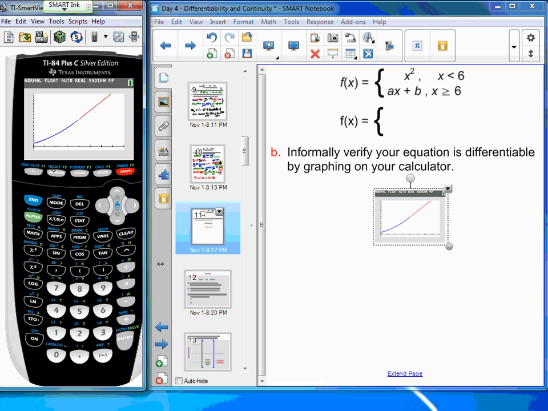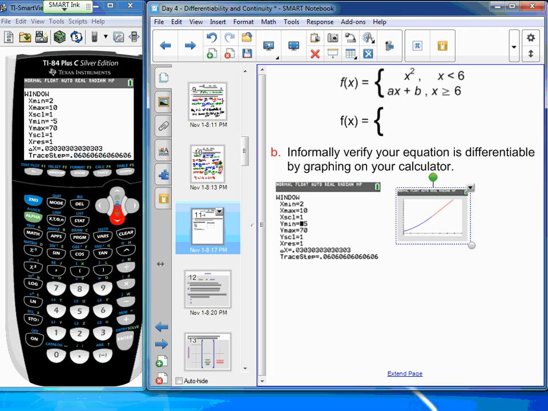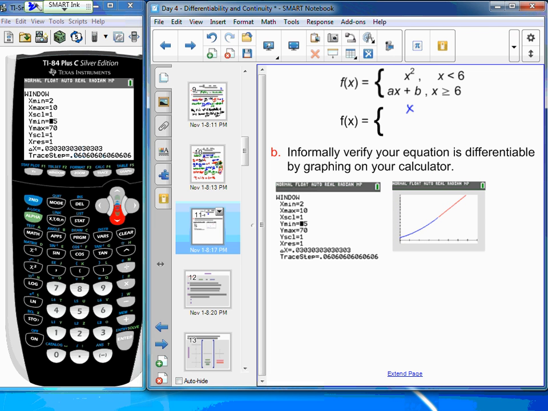So I'm going to go ahead and keep my window screenshot here. I think that was a good window, Brandon. So we're good to go like that. All right. So then, this is not PDFable. We said that was 12x minus 36. Thank you. Awesome. What questions do you guys have about our differentiability and continuity?